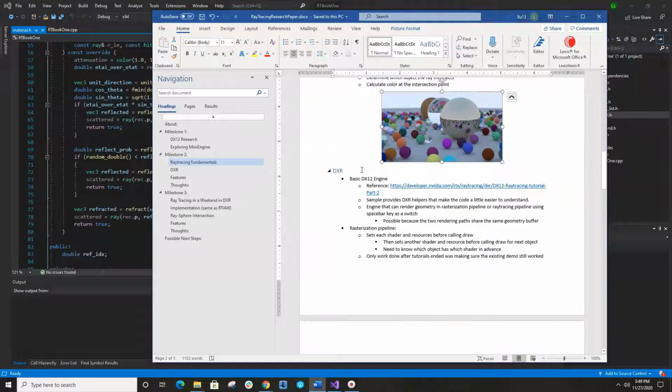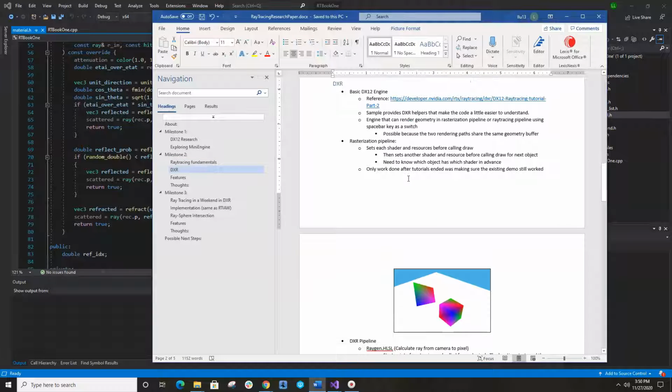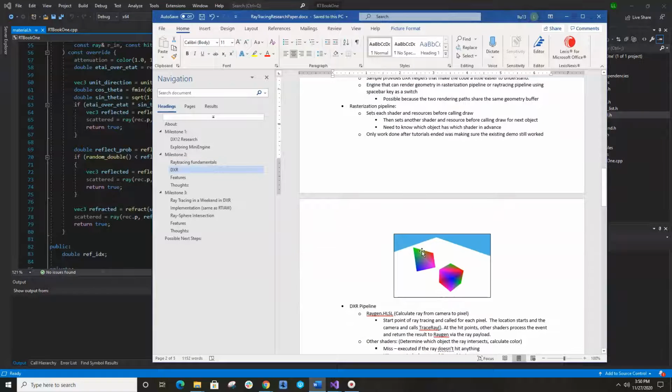For DXR, which is the basic DX12 engine, I like this tutorial because it showed how to extend Microsoft's Hello World DX12 triangle demo, and it showed where to hook in DXR. And then it was nice to have a switch between the two and just see them both working.